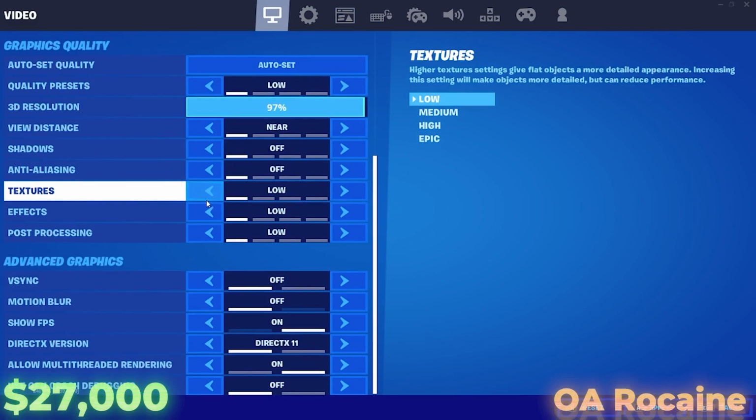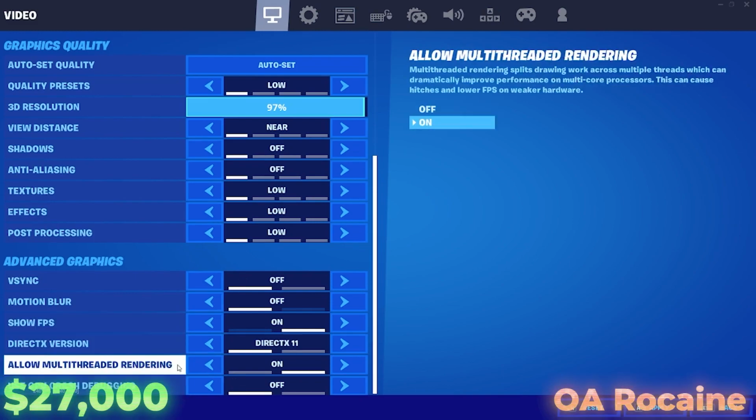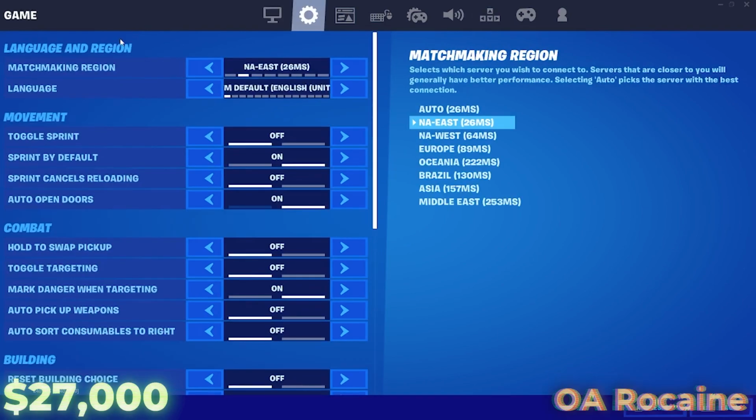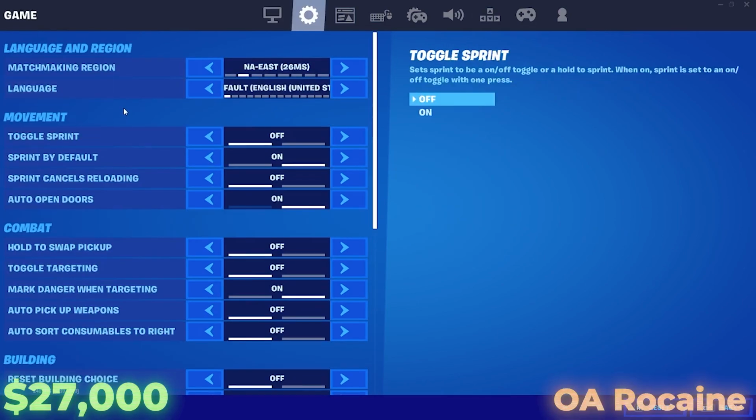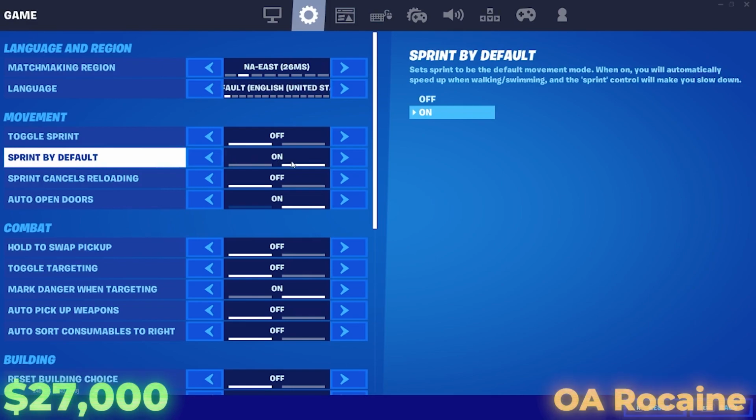Now going on to my advanced settings, everything is off, show FPS on, and allow multi-thread rendering on, which is all normal settings. Alright, now my game settings. So I'm gonna be going through my movement settings. I have two that really stand out here that are really good. Now it's my toggle sprint and sprint by default on.